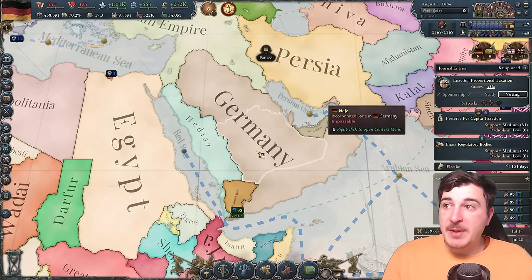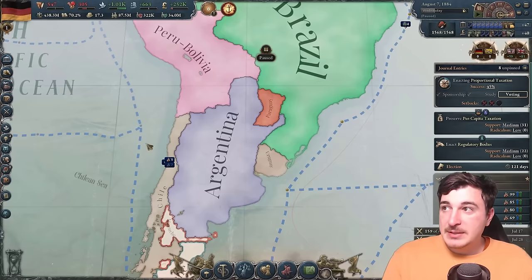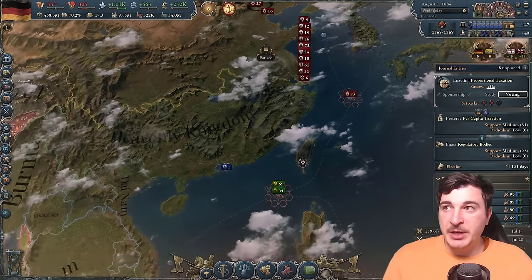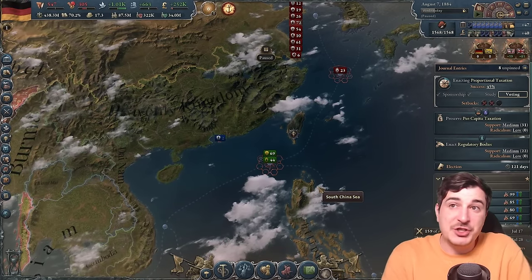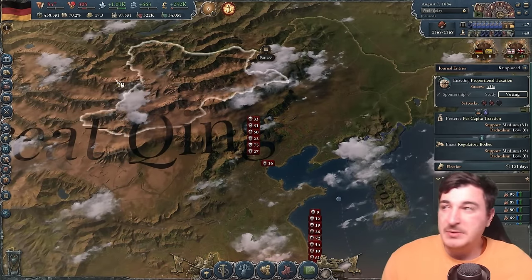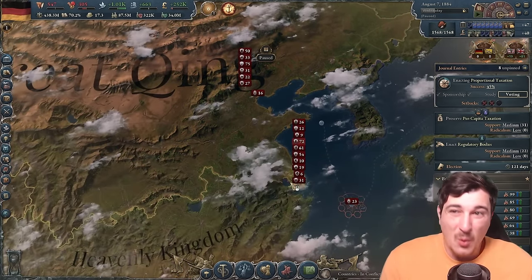Most of Saudi Arabia, or better yet, the Arabian Peninsula is ours, as is most of South Africa, Madagascar, Zanzibar, South America as well. And now we're in the process of trying to get Beijing from the Qing. However, I'm kind of struggling with it because I don't actually have enough ships to do a proper naval invasion. So I might just cancel out this war and attack somebody else closer to me, because right now my infamy is 25, so I can actually attack quite a few other nations.